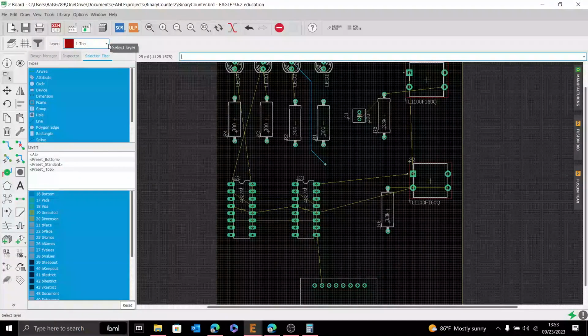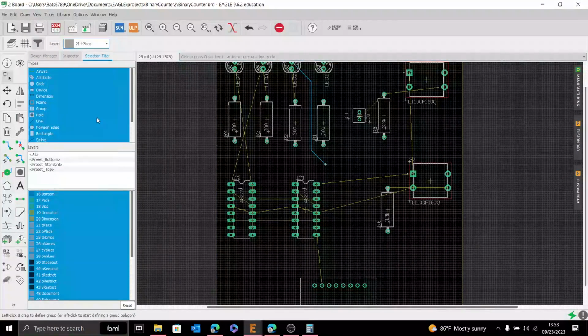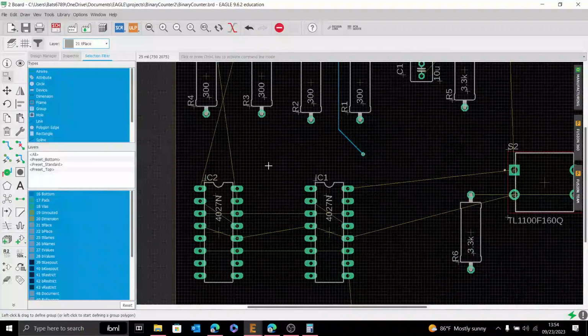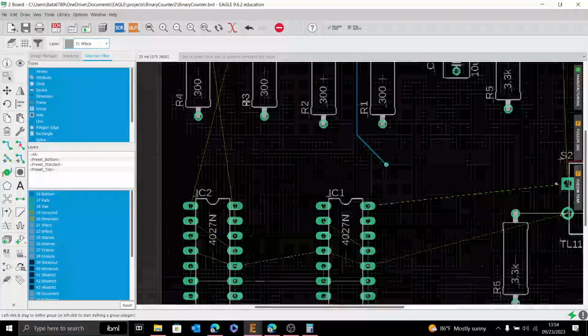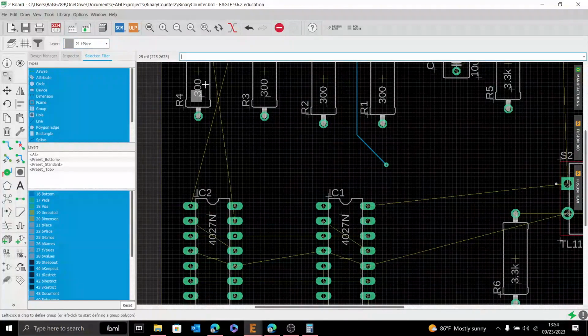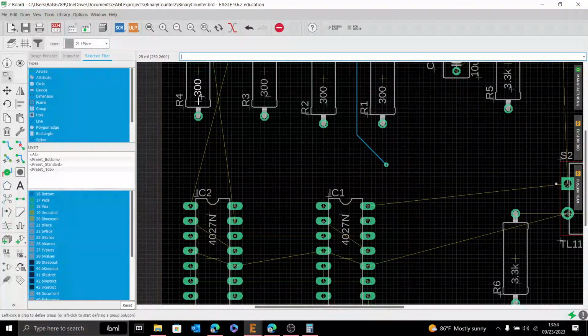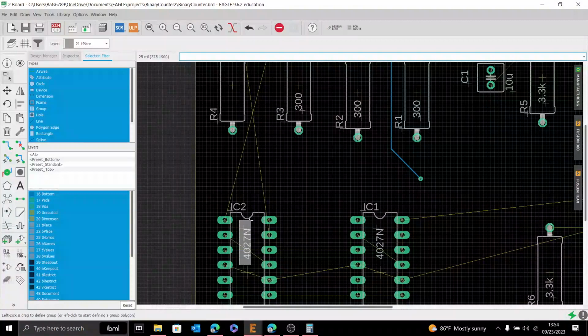If we're going to add text, again, we need to use the T-place. That's for the top silk screen. So everything you see here in white is what will show up here. Make sense? One thing I don't particularly like is component values, because I like to use the reference designators to tell me what the values are. I leave them on the schematic, but I don't leave them on the board. So I'll remove that, and I would remove the IC chip names, and I'm just pressing the delete key.